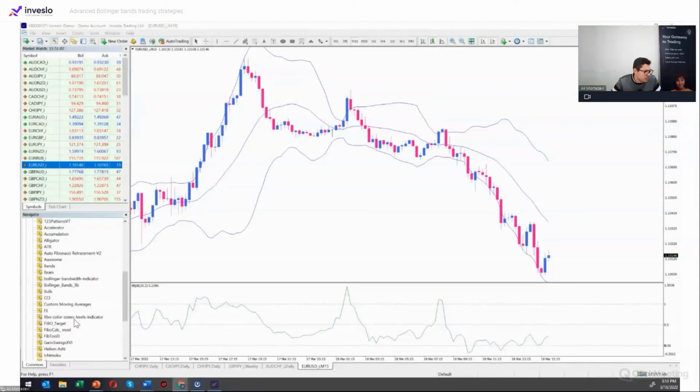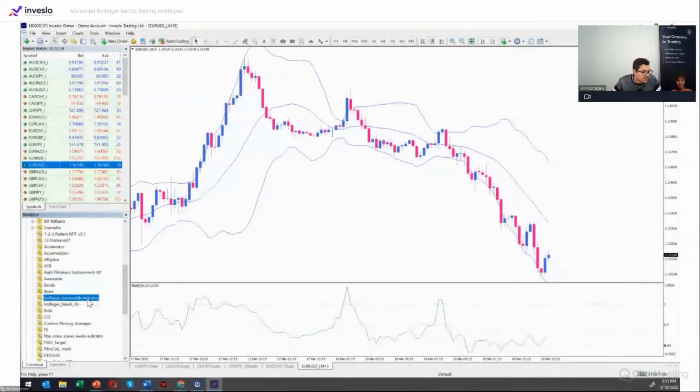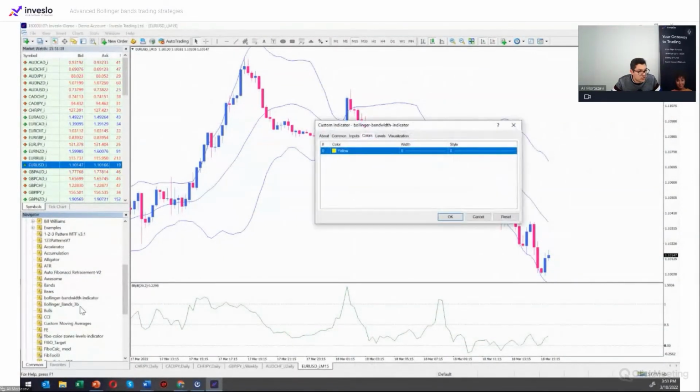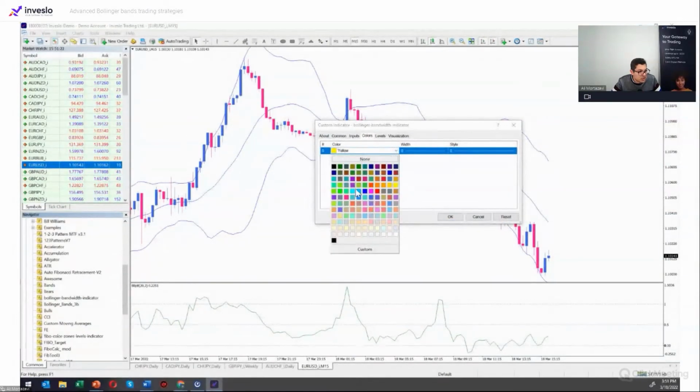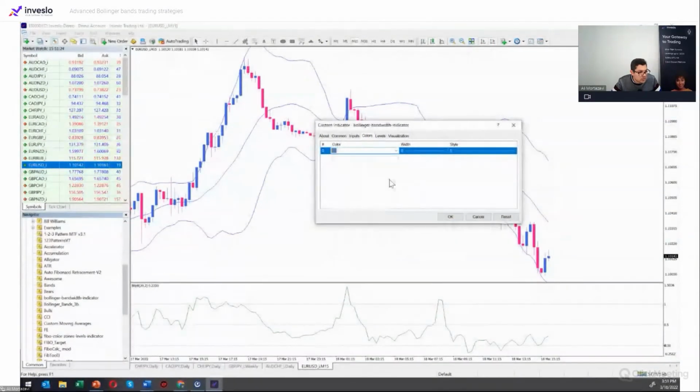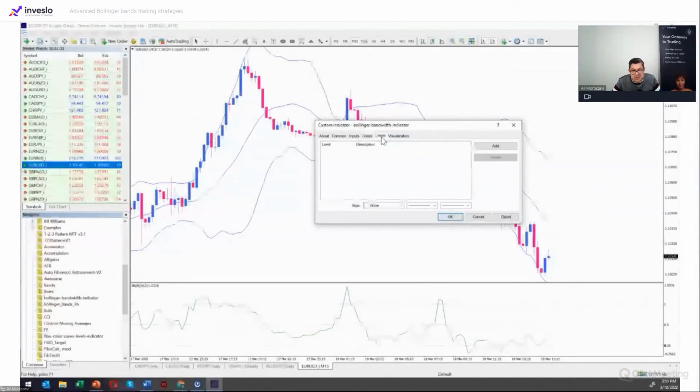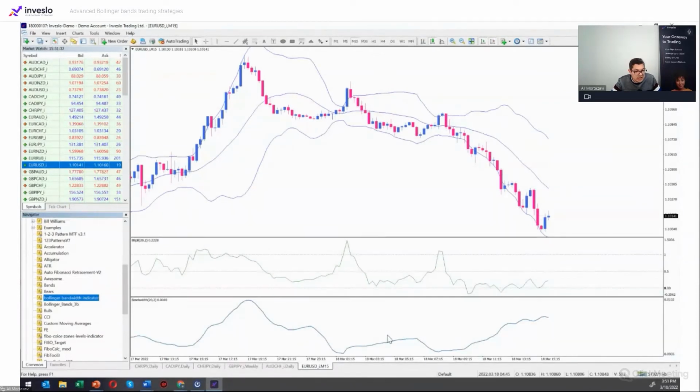Here we have the bandwidth. Let me find it on my MT4. Okay, this is a Bollinger bandwidth indicator, as you can see here under the navigator window. Let me change the color again, maybe to blue, and give it a width of 2 or 3 to have it more clear. There is no level with this oscillator. And simply when you click OK, you see this bandwidth appears below the chart here. Let's see how we can interpret this.